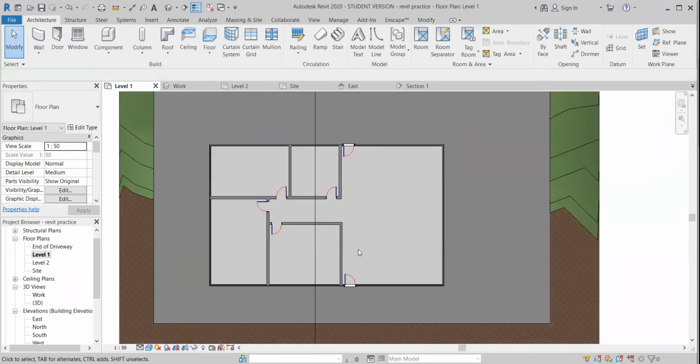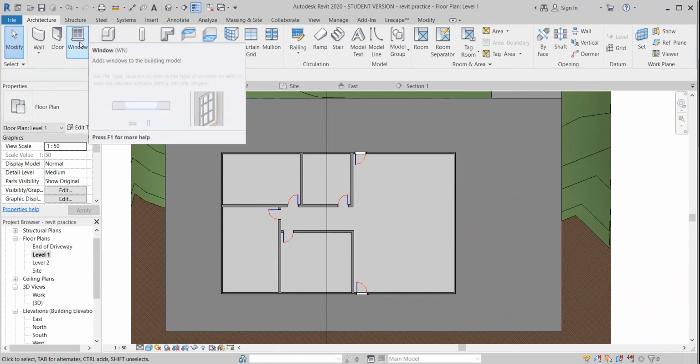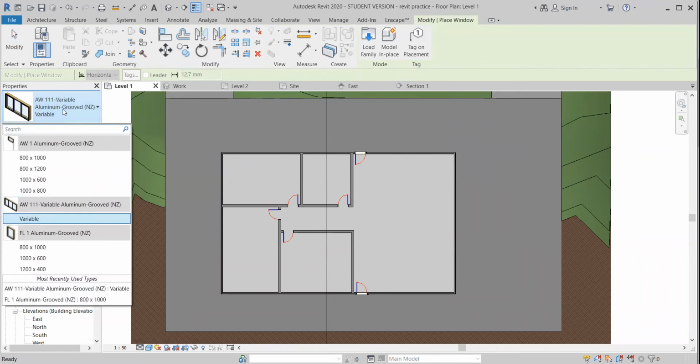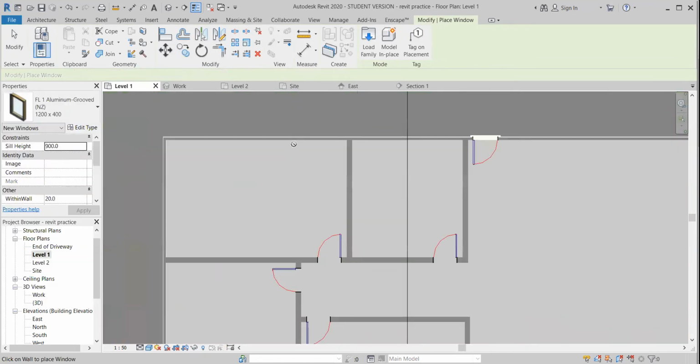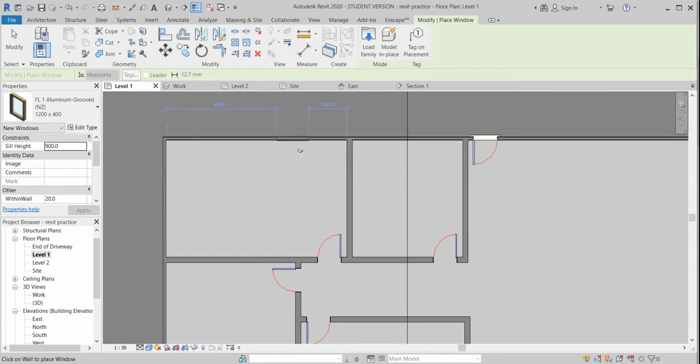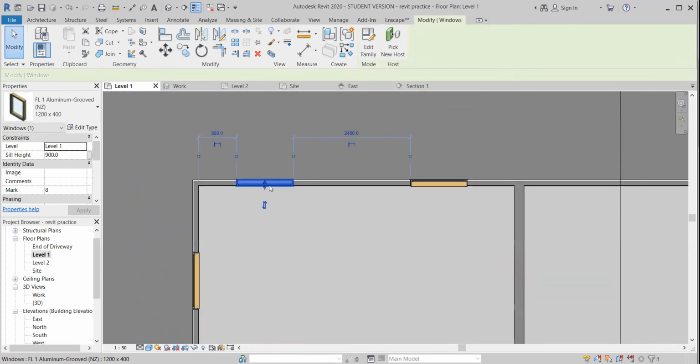Now we've got some doors. What we can do is go into Windows. On our Windows tool, we've got our type selector here. We can select our different types of windows. Again, like with the doors, you need a wall to put a window on. If I select this one, the windows snap onto the walls wherever our mouse is. So you can play around with this. All you have to do is click once. Again, you can show which way it's facing. Usually we want this facing outwards. We want the aluminum frame to be on the outside.